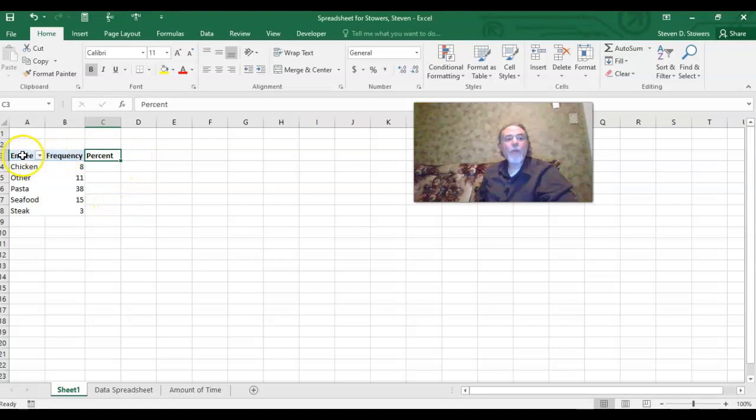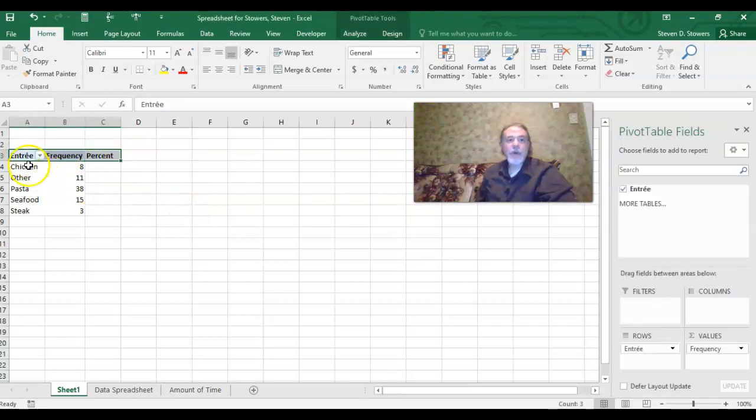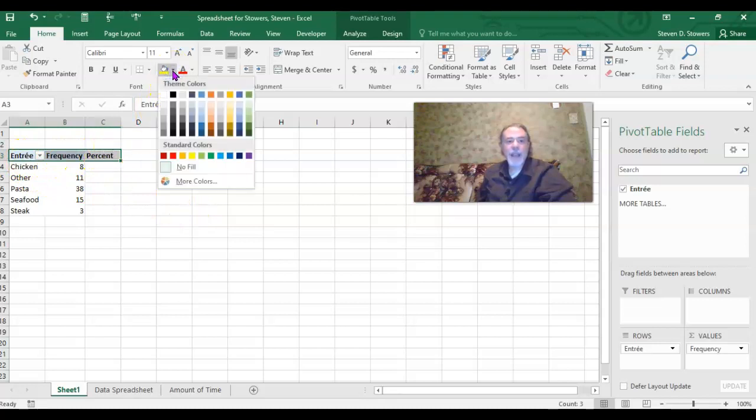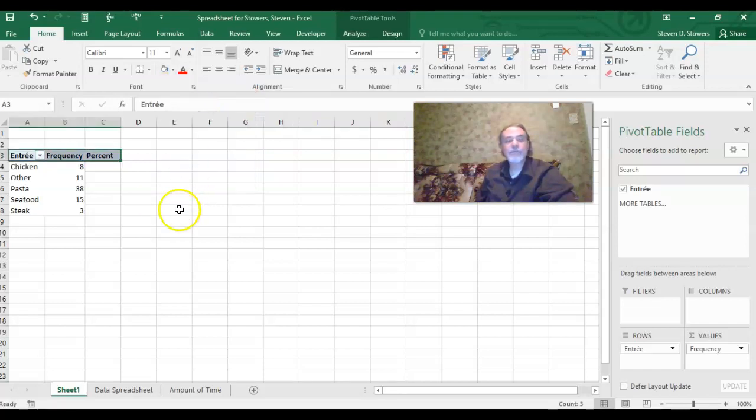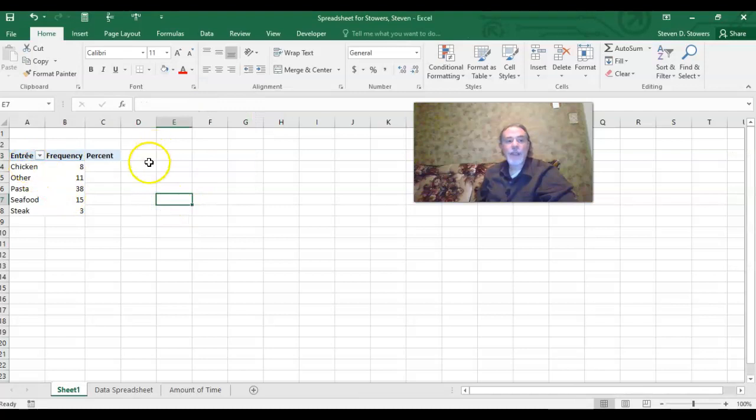Now we want all 3 of these headings to be the same color. So I selected all 3 of them, and now I'm going up here to the paint can icon, and you can pick whatever color you want. I think the color it was already at was this particular shade of blue, but if you want a different color, just make sure it's a fairly light color so that you can easily see the words and that they're all three the same color.